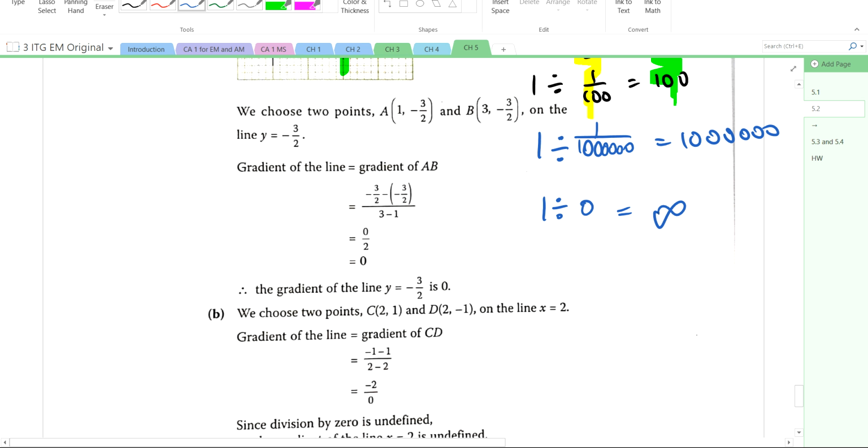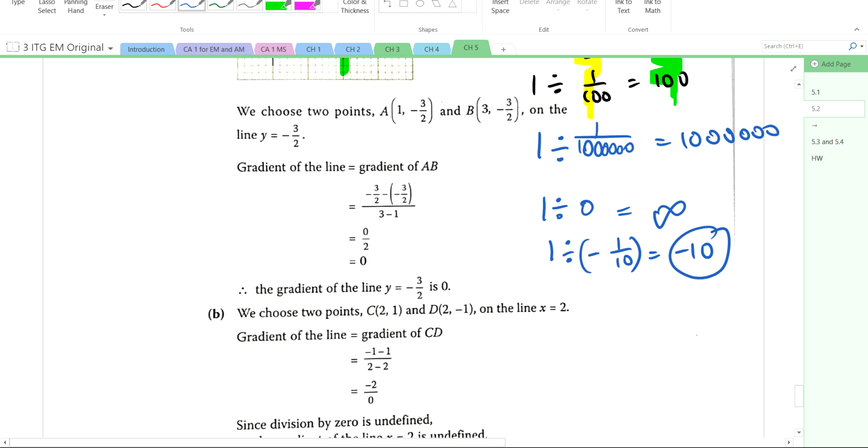What about a negative number? Then the sign will just change. So let's say you do 1 divided by negative 1 over 10. Then you get negative 10. This is a small number. Isn't a negative number smaller than 0? Yes, it is. But it means something else to divide by a negative number.